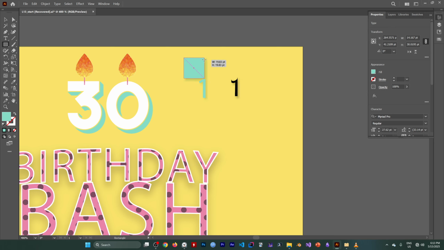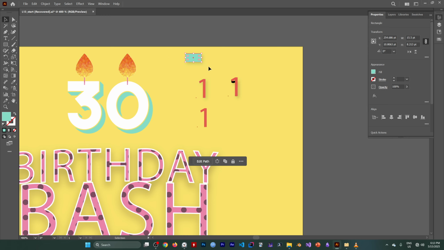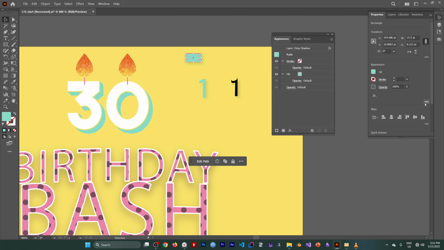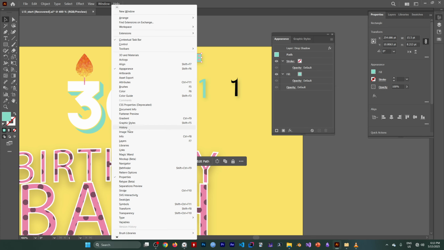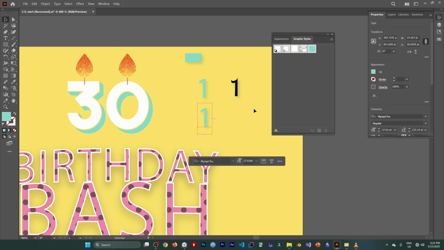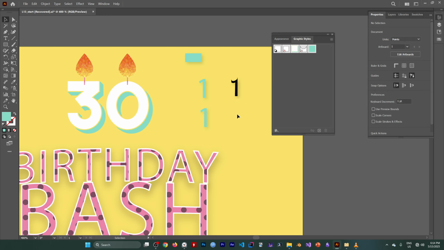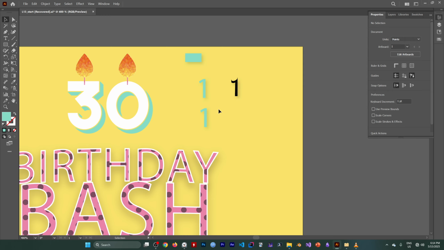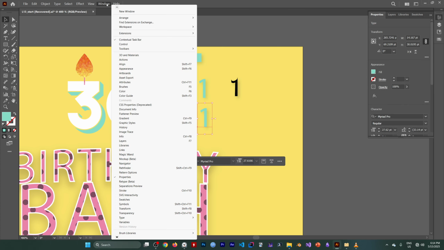You know what? I think that's a really bad idea to use this. So I'm gonna just create some sort of this one, and then it has no fill or whatever, and it has a drop shadow. Great. And let's go to graphic styles, and then just drag it to create. So now it has a fill. Now we can just apply the fill. Great. Man, we had to do a lot of stuff to get this working.